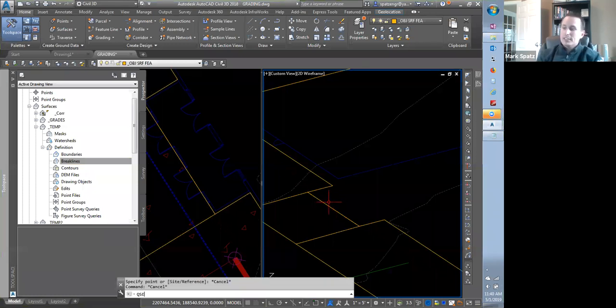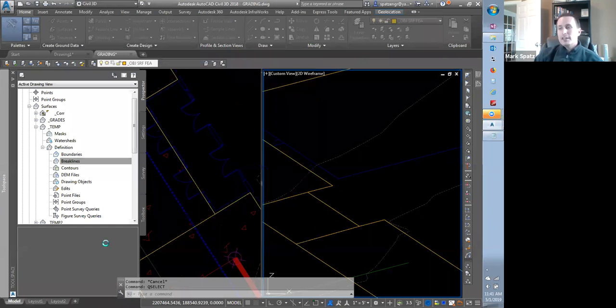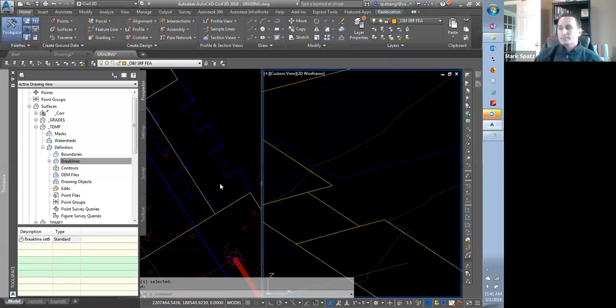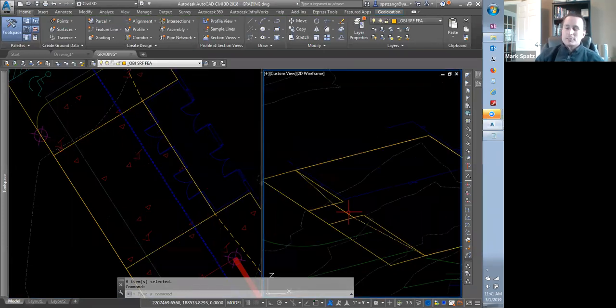I'm going to type in QSelect. After I do that, if I just click on layer, it retained those settings. So I just click on layer under QSelect. It didn't forget which layer I picked last time, which is awesome. I'm going to hit OK. It picked up those 2 additional feature lines. I'm going to right click on add break on break lines here, hit add, and hit OK again. And you can see I get the same result, but I just wanted to go through that.